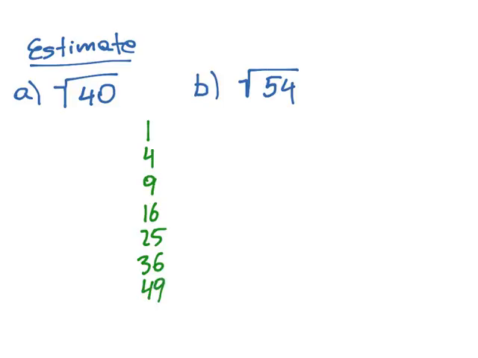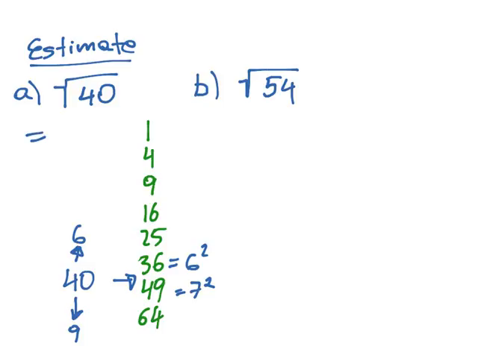So take a look. 40 lies somewhere between 25, not 25, but 36 and 49. 36 and 49, that's where 40 lies. So it is between 6 squared and 7 squared. But how close does it lie between 36 and 49? It is 6 away from 36 and 9 away from 49. So it is leaning closer to the 6 than it is to the 7. So we know that the root of 40 is going to be 6, but it's not going to be a half, because then it would be halfway between 36 and 49. But it's not halfway. It's more leaning towards the 6 than it is to the 7.